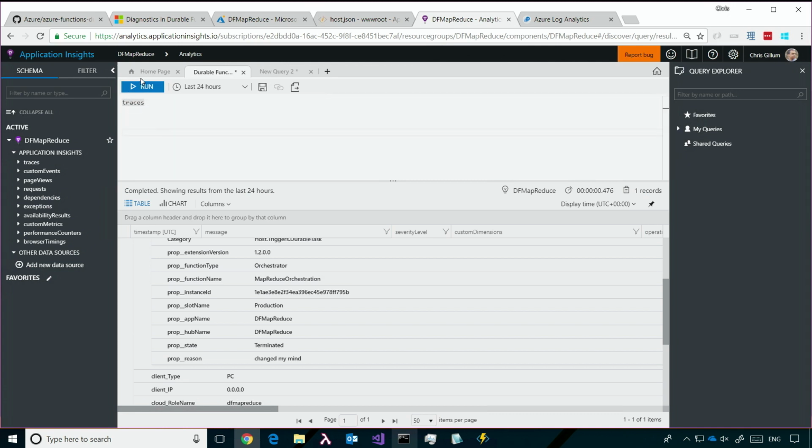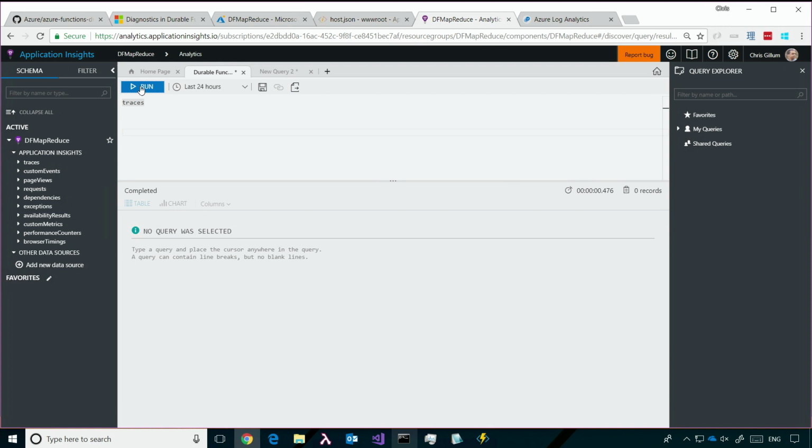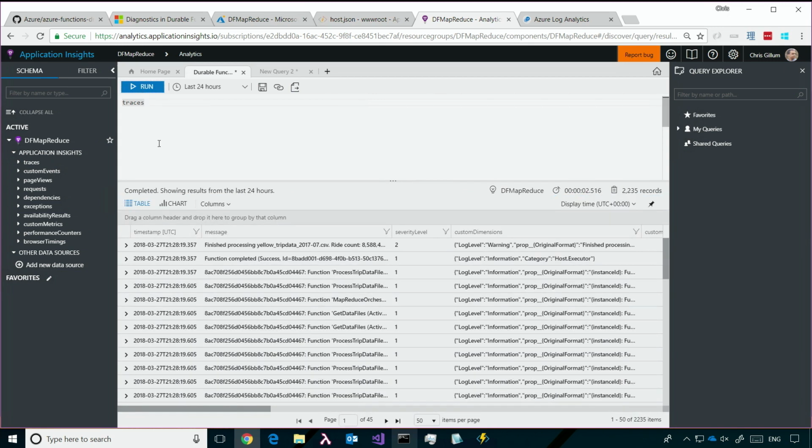There is a traces collection, so I'm just going to do a query over the traces collection. And we get a bunch of log spew that comes out here. Some of this is just generic for Azure Functions, but buried inside, we also have some special traces for durable functions. Okay.